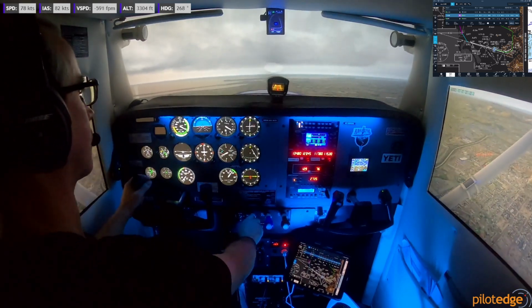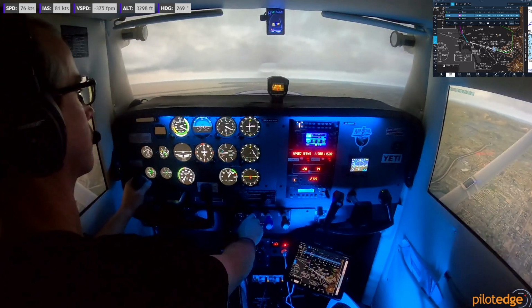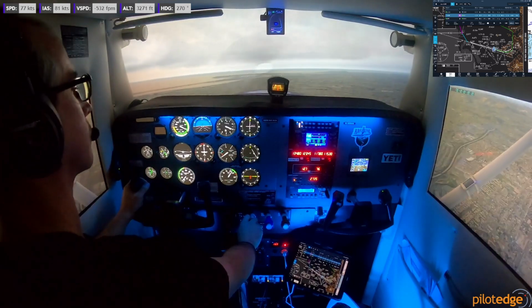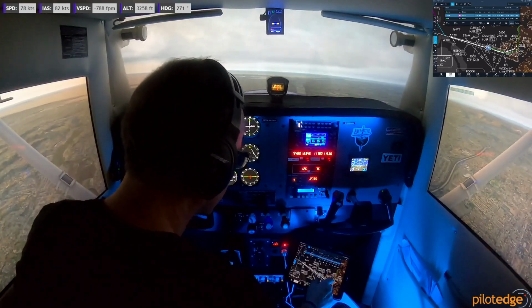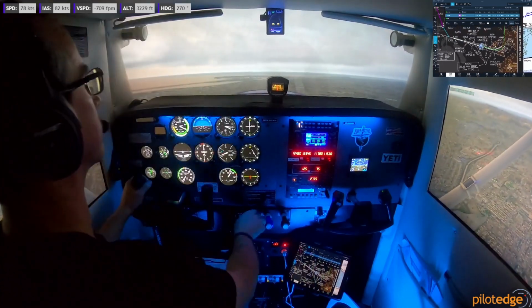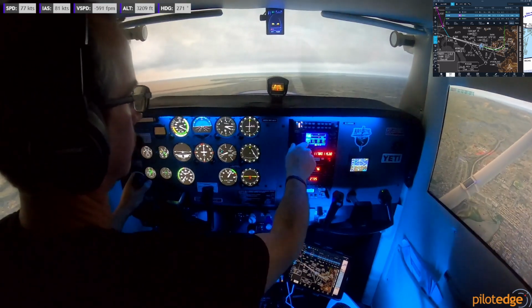272 Lima, we're 9 miles to the east, looking to come in full stop. 272 Lima, El Monte Tower, good evening, report a 3 mile left base, runway 19R. Report 3 mile left base, runway 19R, 272 Lima. 33 Foxtrot, contact Limburg Tower 118.3. Limburg Tower 118.3, 33 Foxtrot.